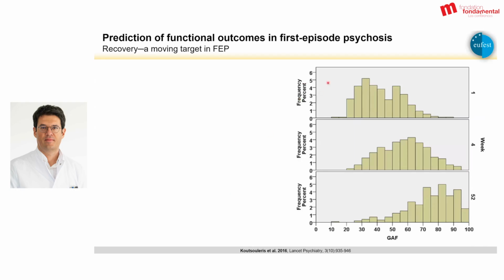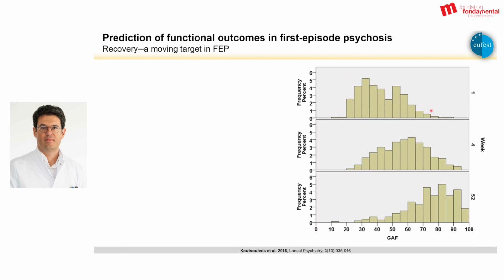So what did we do? What did we try to predict? As Huber basically observed, we wanted to predict a functional outcome. And here, this is the GAF distribution of this population. So the Global Assessment of Functioning scale, going from 0 to 100. This measures basically functioning across a broad array of domains.